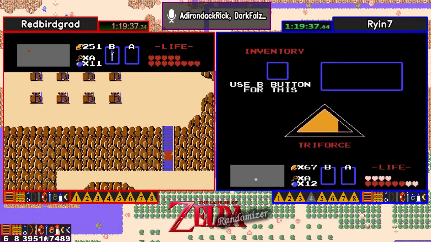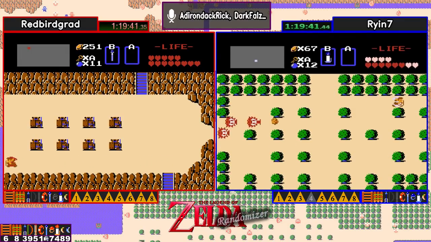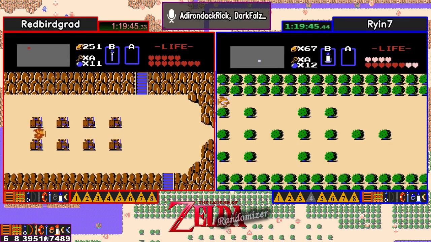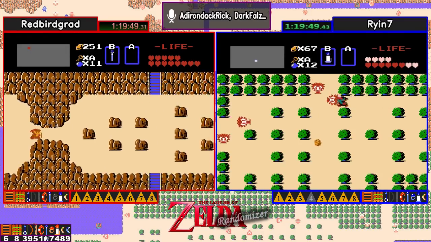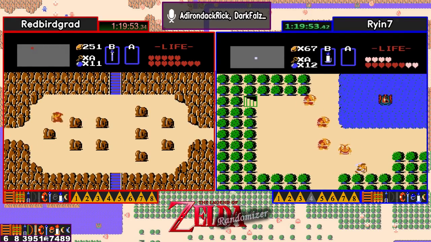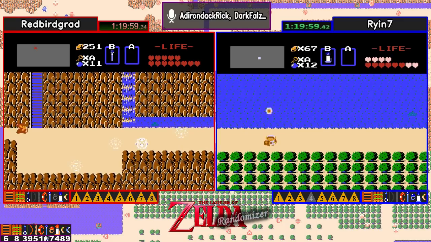Normally, I would say all the way up on Death Mountain, just make them go back up there, but I won't in this case, just because that's where we start. I'm getting a lot of people saying over at 1Q7 over at that lake. We'll see in due time. It looks like Ryan is making his way back through more of Candle Row. Remember, Redbirdgrad missed out on this bush earlier. Is this a spot? No, it is not.